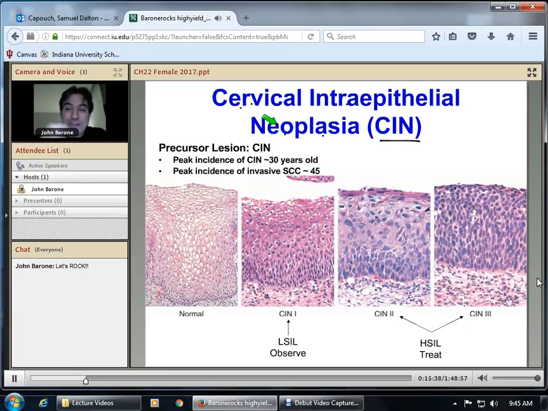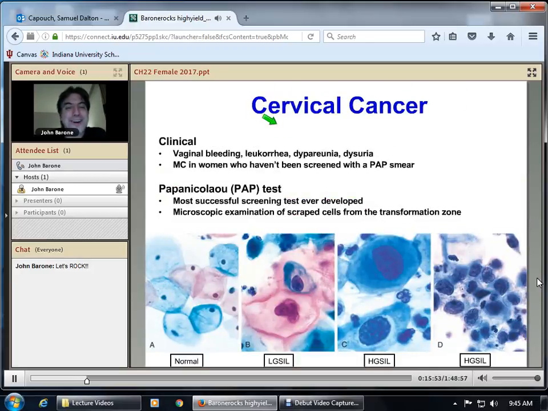And by the way, once they did that, now we're using this term everywhere. Prostatic intraepithelial neoplasia, pancreatic intraepithelial neoplasia, vaginal intraepithelial. We're using this everywhere. This misnomer is being carried on forever. It's really dysplasia. Now we're going to screen for it with the Pap smear first. This is the biopsy. We'll come back to it. Pap smear. Okay, Pap smear is the most successful cancer screening test ever invented.